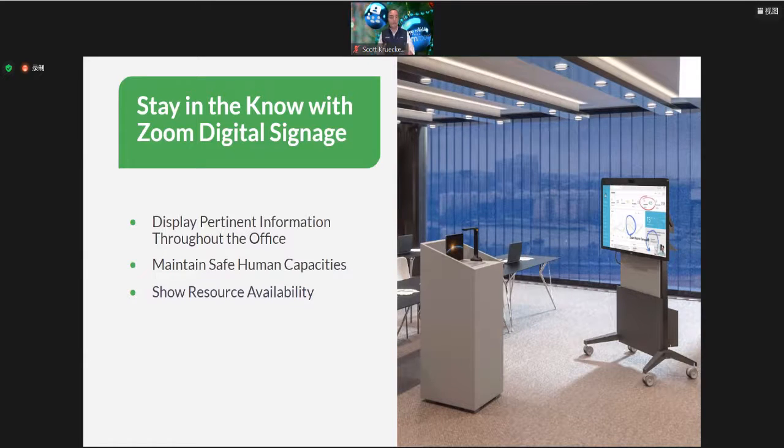So moving back, I think in the past it was like, we don't really care about having all this data, but now post-pandemic, we're starting to hear we need all the data so we can build our spaces out a lot better. And using the DTEN devices, we can feed the telemetry back into the dashboard that you set up for your organization and have all that there, right? And as well as feedback, if you will, all the digital signage throughout the organization that we want to have out there. So very, very cool stuff. And again, it's unlimited digital signage as long as you have one Zoom Room license within the organization.